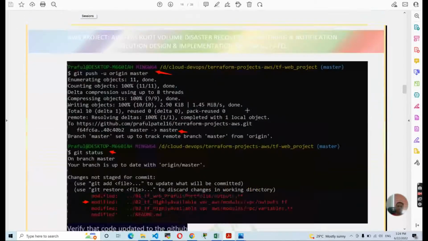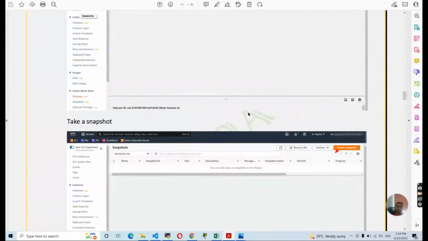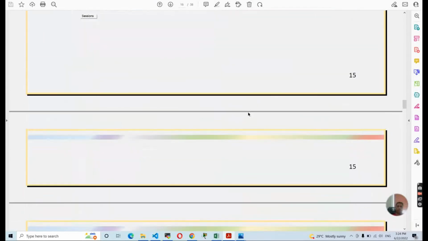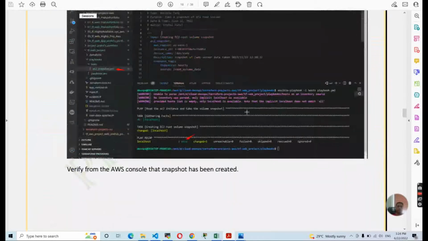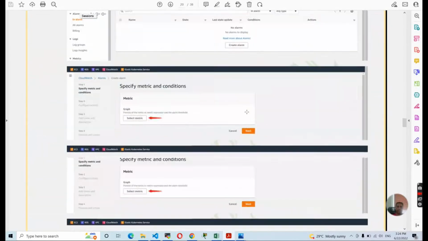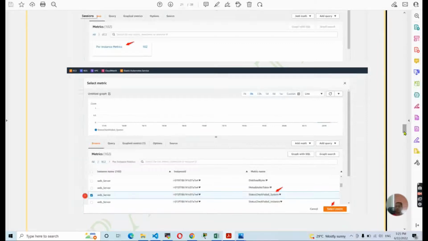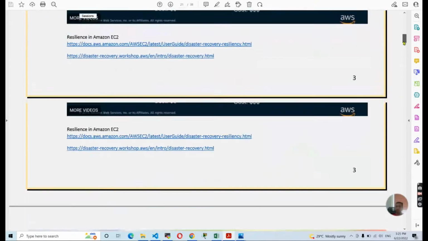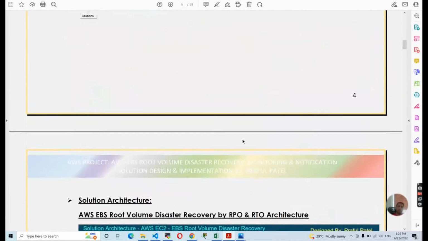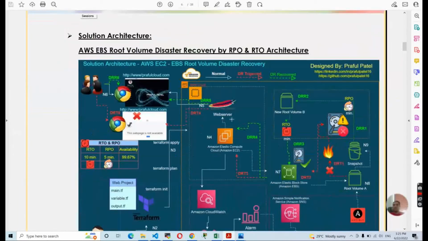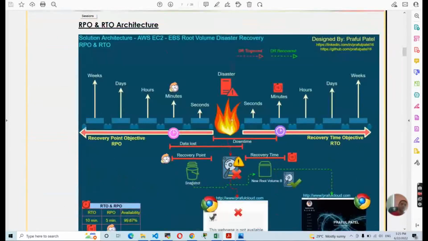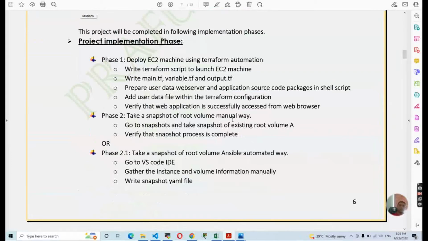my GitHub repo is already given in the documentation, so you can definitely go there and check and do it by yourself. Okay, so let's now go step by step and implement this entire architecture.